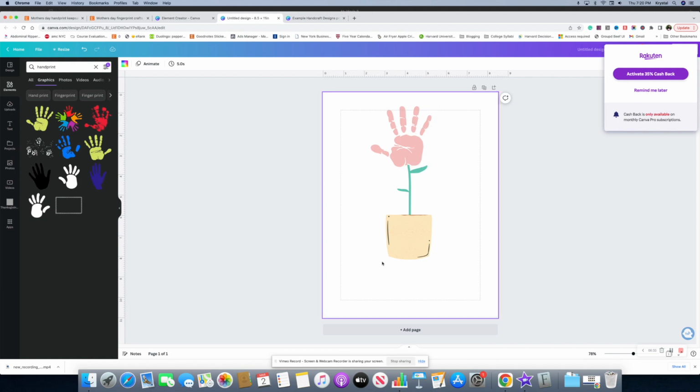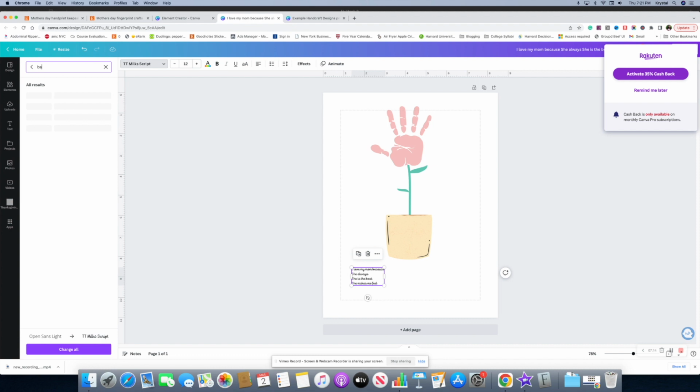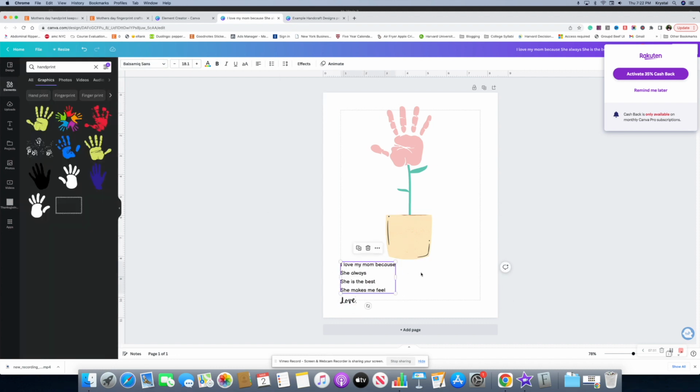Now you can add some text. So we saw some poems. You could do Happy Mother's Day. You can do the I love my mom because. I think we'll do that. So I'm going to add a text box and say, I think I want to add a Happy Mother's Day to the pot as well. Now let's add some lines. I'm going to change the weight to 2.